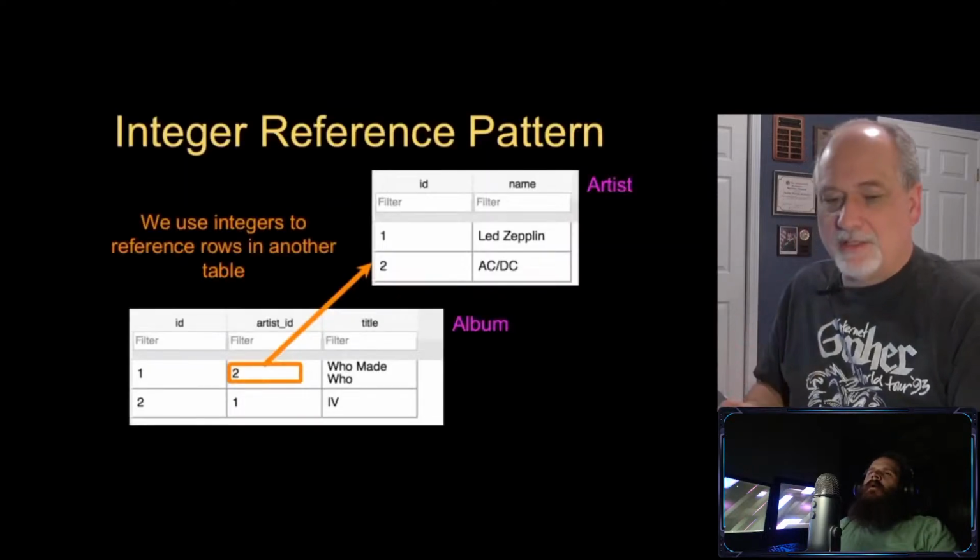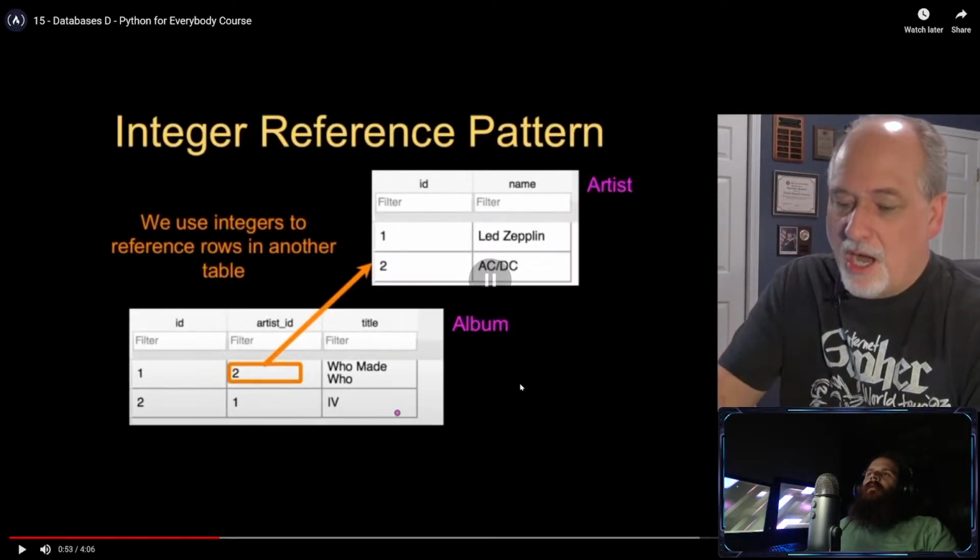And so the idea is we're going to have a column. We use integers to reference rows in another table.